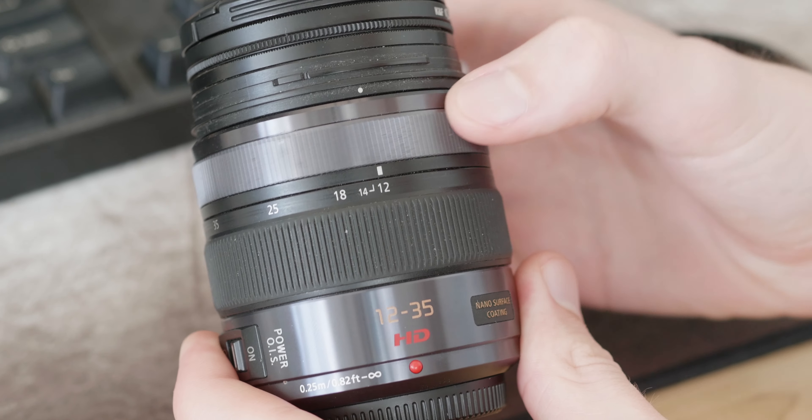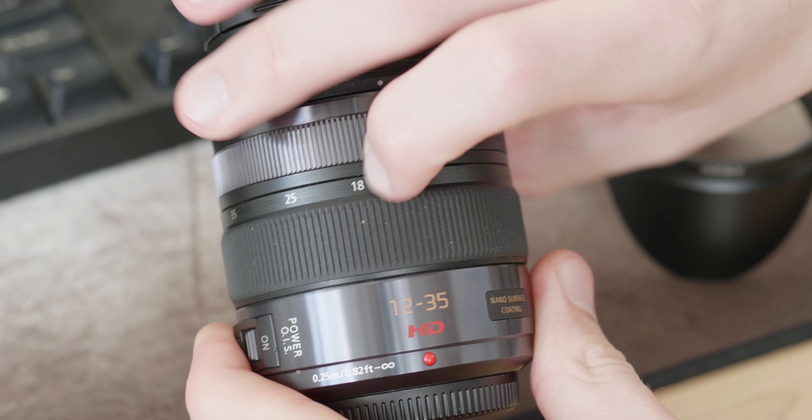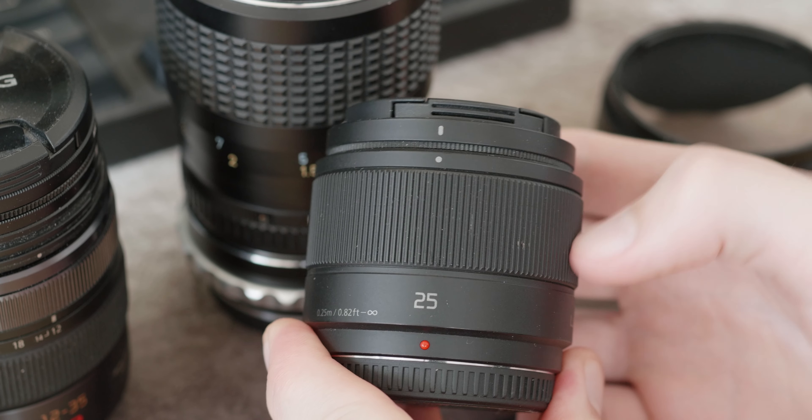Just the focusing — just listen to this for a second. Beautiful. Dedicated stops on a dedicated focus ring is exactly what I've wanted. All of my current lenses have these infinite focus rings where you can just keep turning them, and I don't know why — maybe I'm just old fashioned — but I really do hate that. It just doesn't give me the control over focus that I would want.